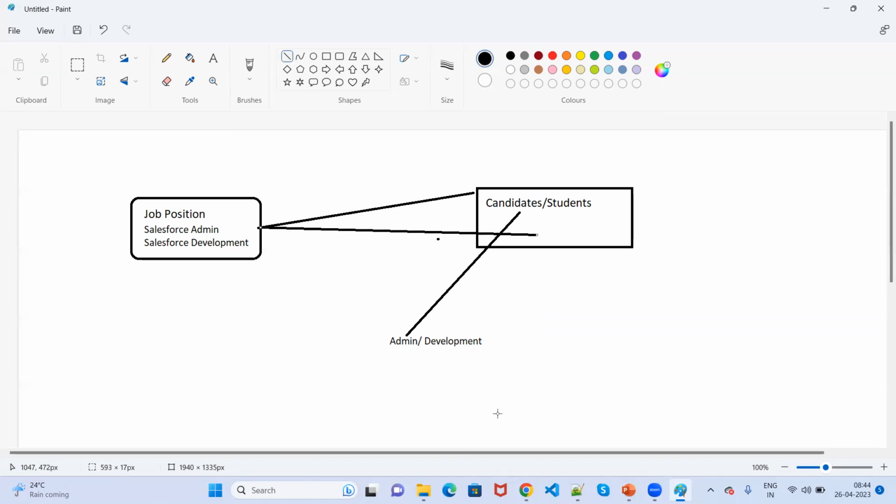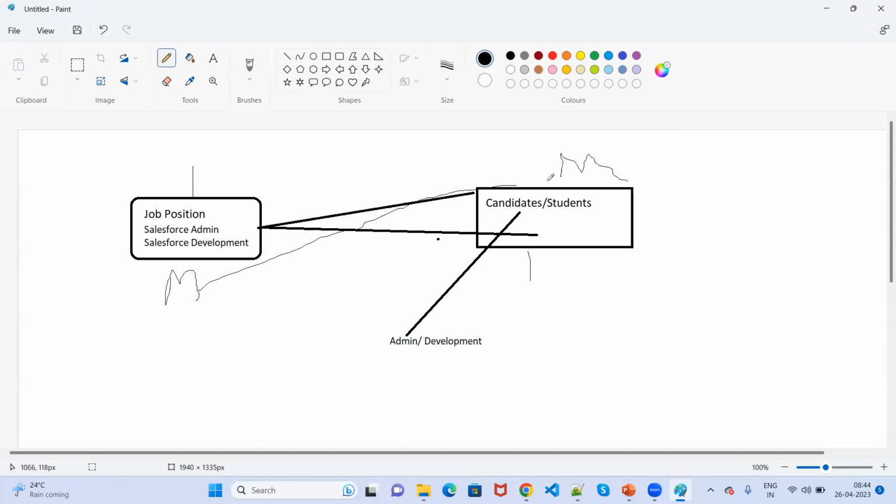Similarly, one candidate can apply to multiple positions.